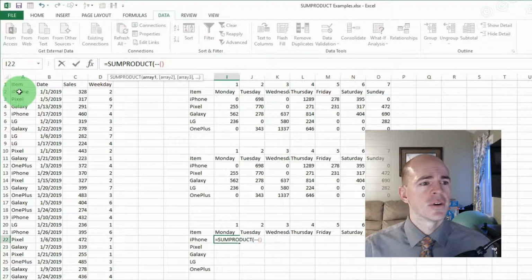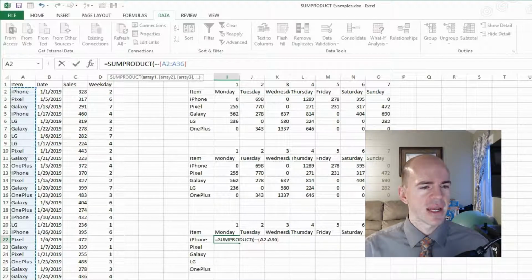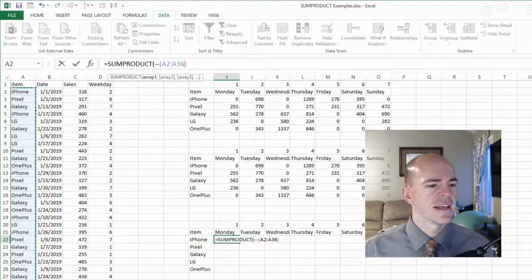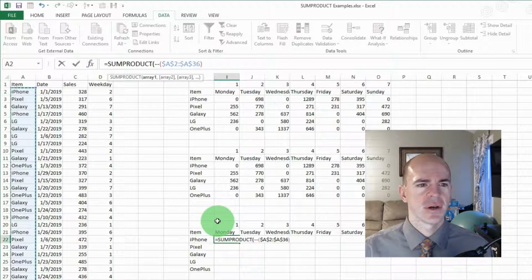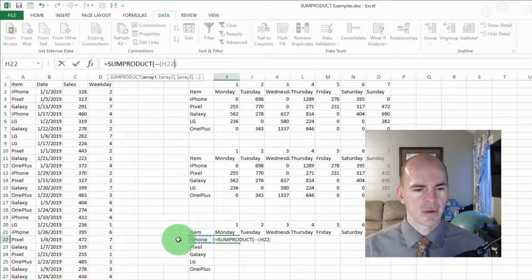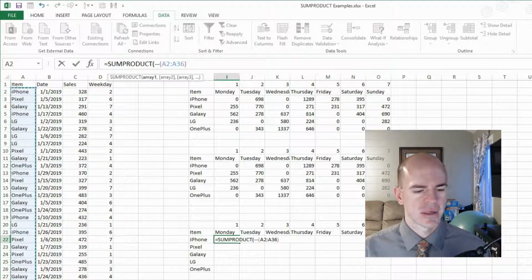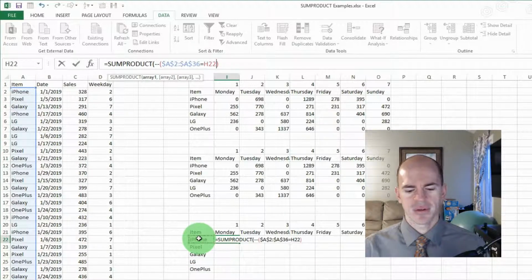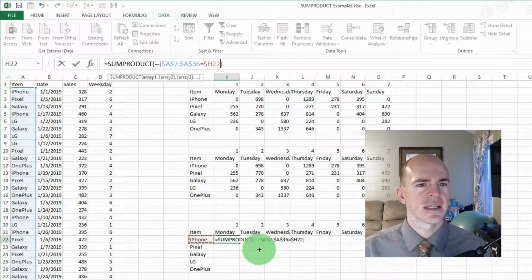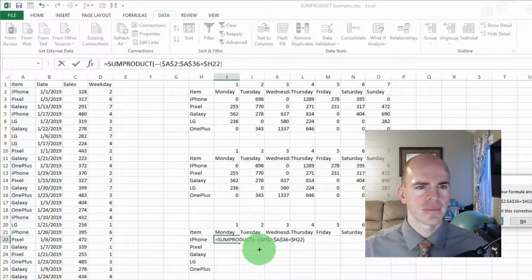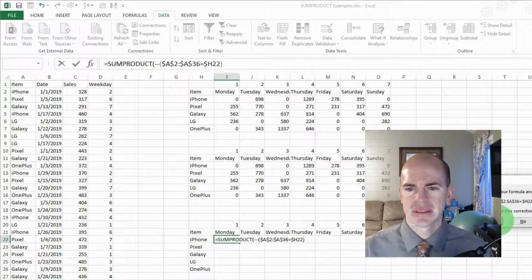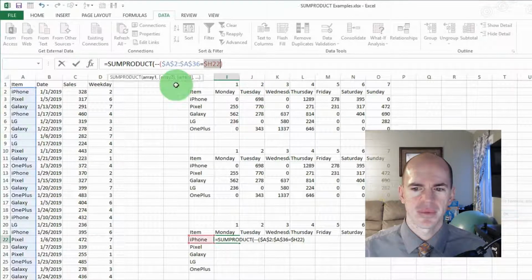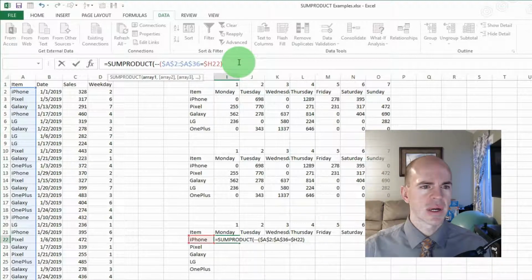So first thing we're going to do, let's keep it the same format that we did with the array. We're going to do an if statement with the phone. So make it absolute with that range. Then you do an equal. So absolute for that range. If that equals the iPhone, which we're going to have stay constant in column H, close parenthesis. Okay, so go outside the parenthesis, comma.